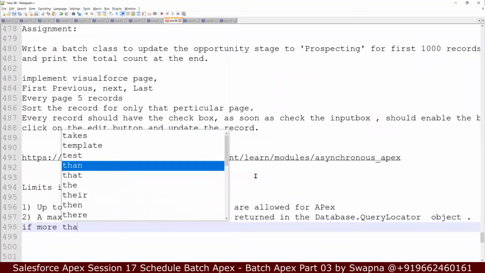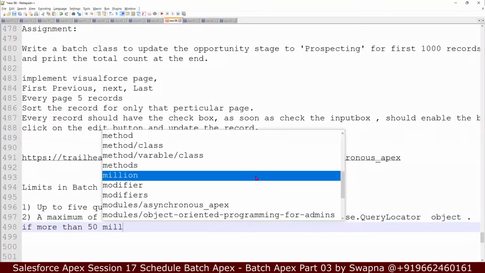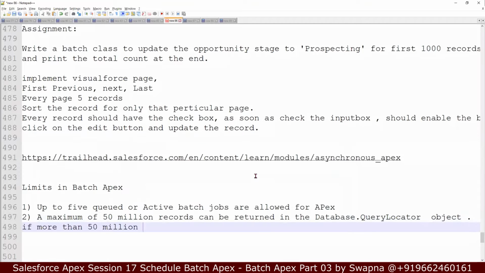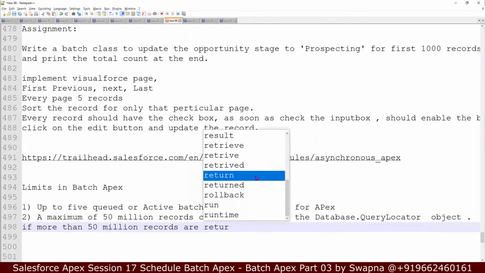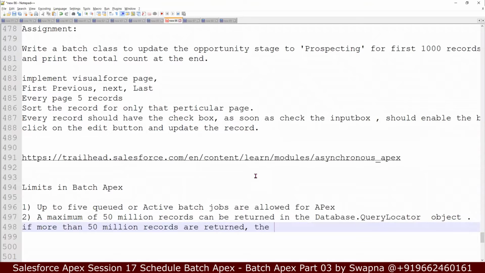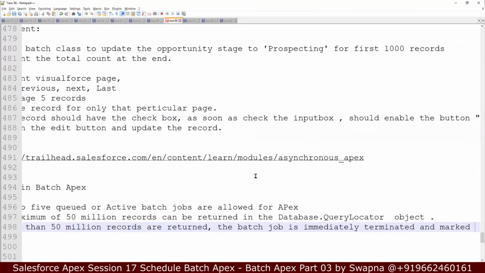Guys, please go on mute if you are not talking. If more than 50 million records are returned, then what will happen? The batch job is immediately terminated and marked as failed.